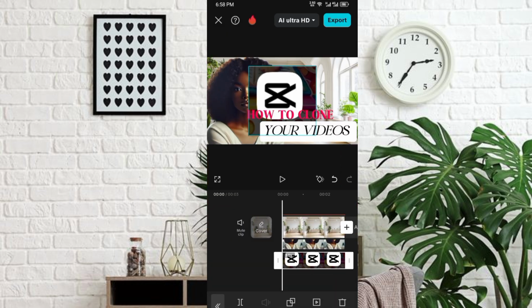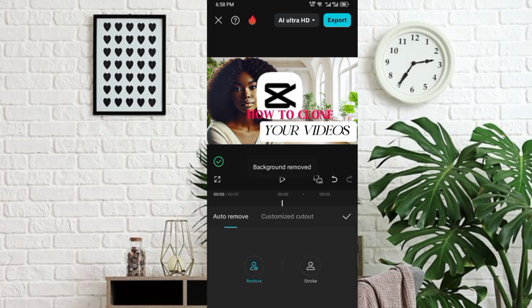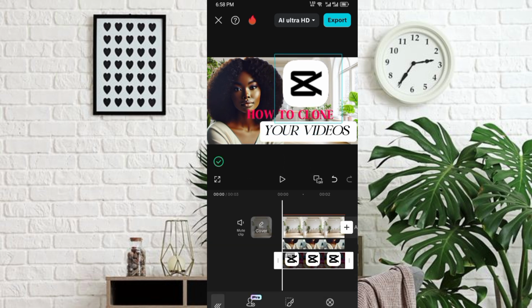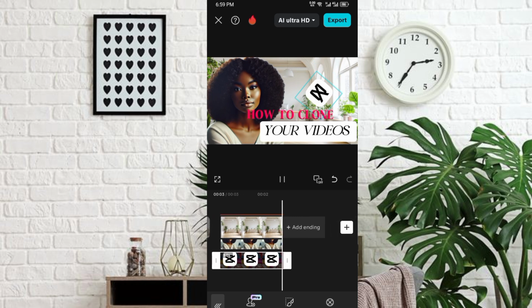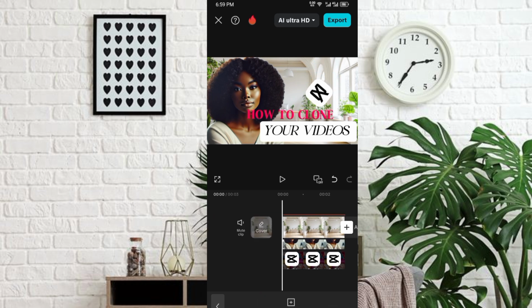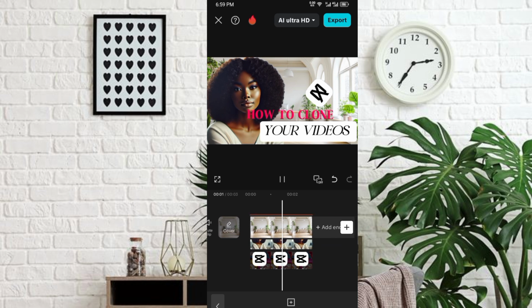Just remove background from the CapCut, remove background. While that is removed, you can use your hand to reduce the CapCut sign. You can tweak this CapCut any way you like. With this, you're having a good thumbnail for your videos.